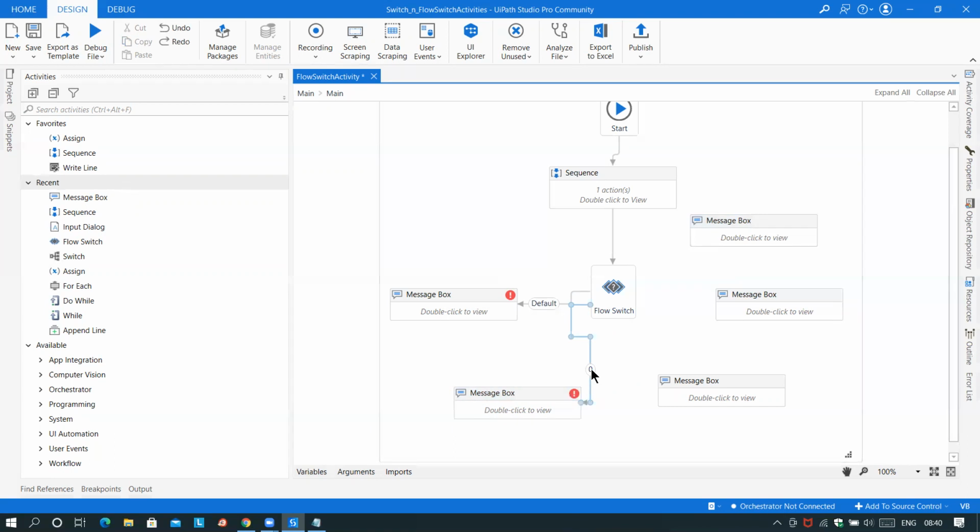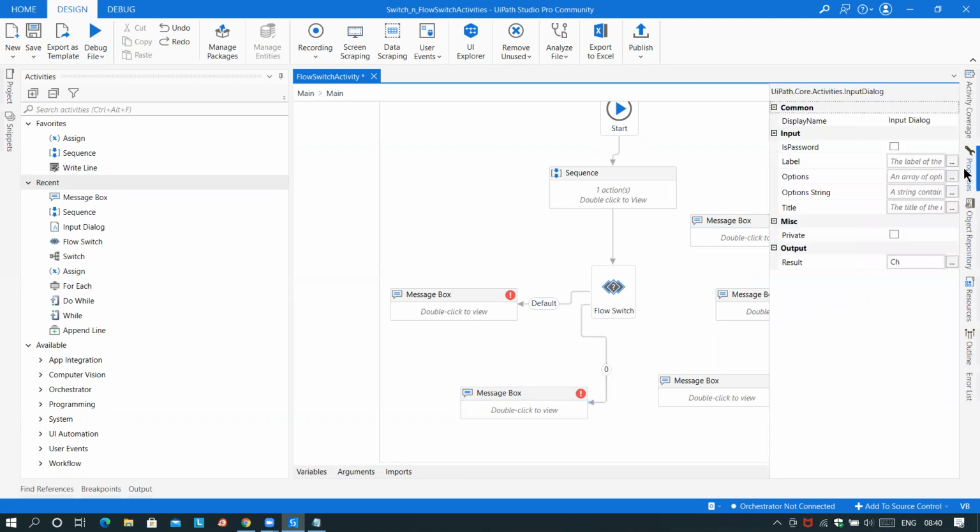See, I have selected that connector. Go to the properties.